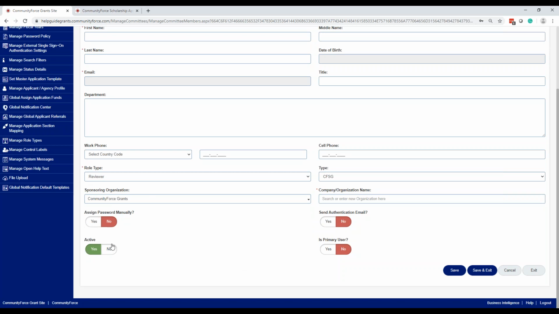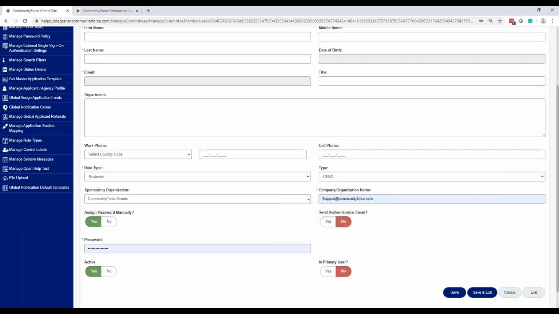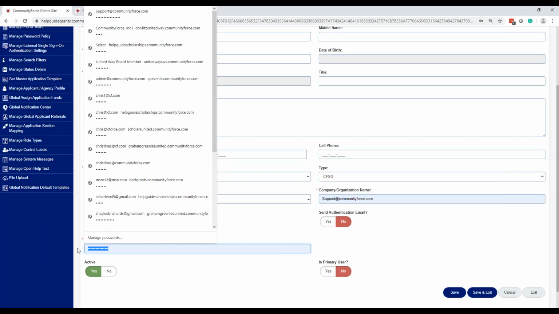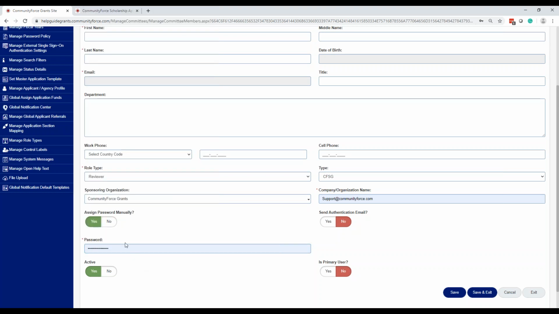Now you'll also see here you have an assigned password manually. So this assigned password manually, you can assign an individual a password. You can see once you type it, it doesn't show you what you're typing. So of course you would have to remember what it was that you gave them. However, what I like to do when I create a user account is I'll create their account, let the system assign a password, and within the system it automatically does that. When you hit save, you don't have to assign the password.